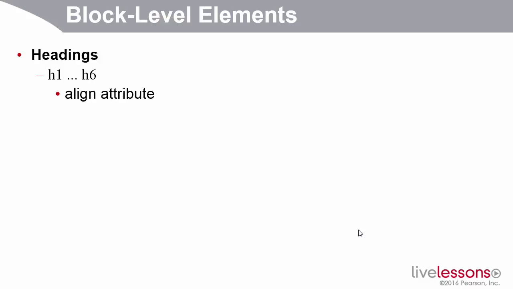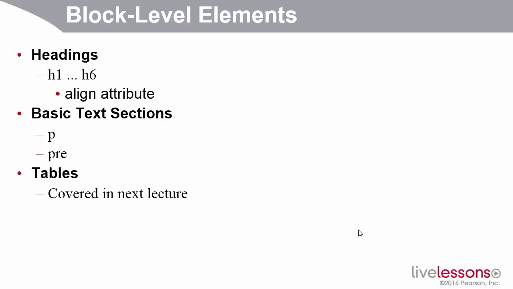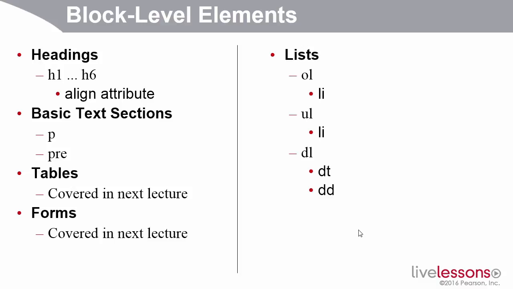Headings we'll look at first. Then we'll look at basic paragraphs. We'll look at tables in the next lecture. We'll look at forms in the next lecture, but both of those are block-level elements. We'll look at lists in this lecture, and eventually we'll look at a few other miscellaneous elements.